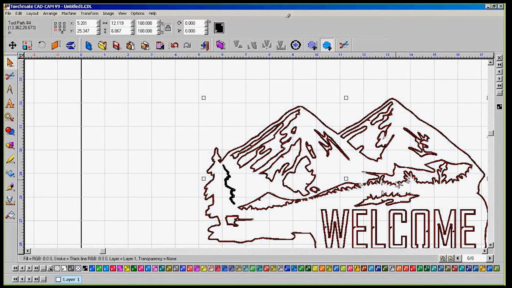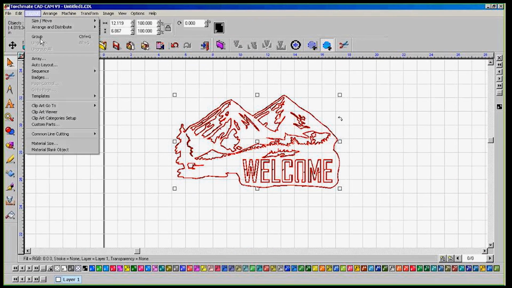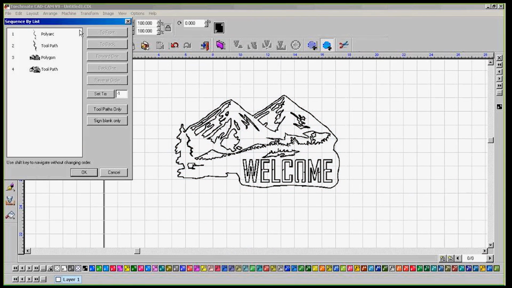So I'm going to generate my G-code by pressing on the calculator in the cut toolbox. Once I left click it, it will generate the G-code for those toolpaths. And we can see over here on the right-hand side that we've got a bunch of G-code generated for this design with a feed rate of 100.